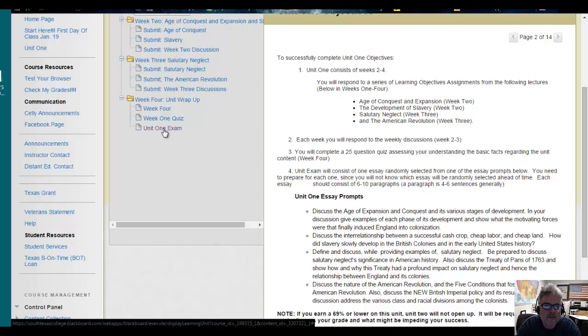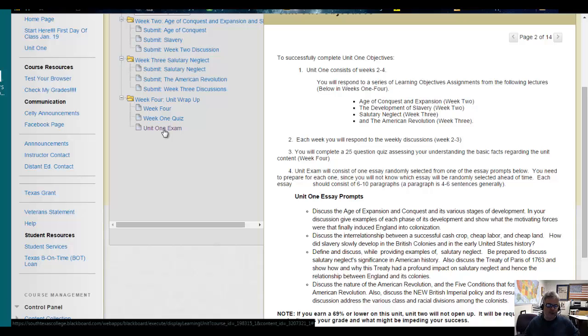As long as you have a response from each learning objective, that is the introduction. Learning objective 1 is always the introduction to the essay prompt, and the last learning objective is always the conclusion to the essay prompt. As long as you have them all done by the time the unit exam, you have all the information you need to pass those exams. So it should be pretty simple to do so.